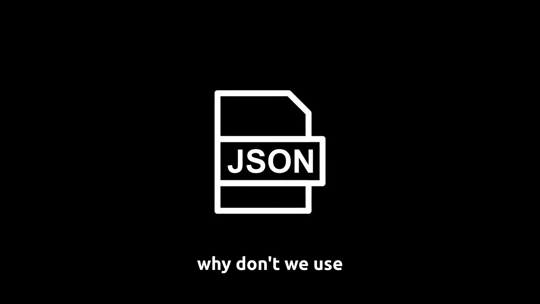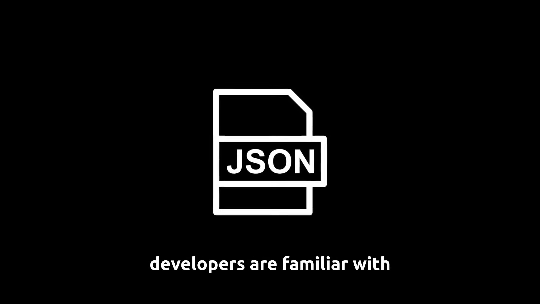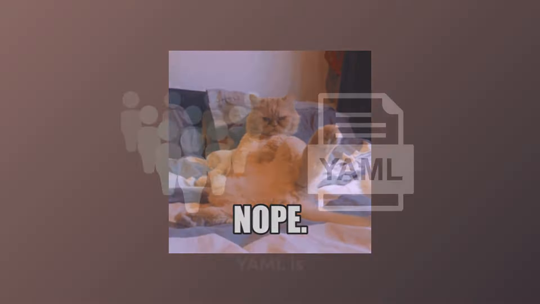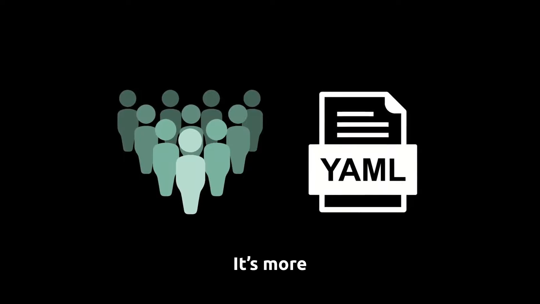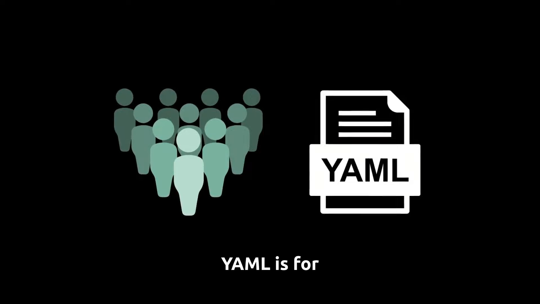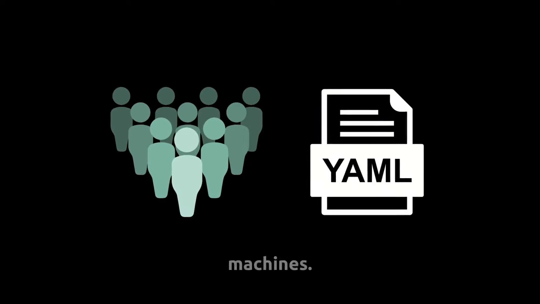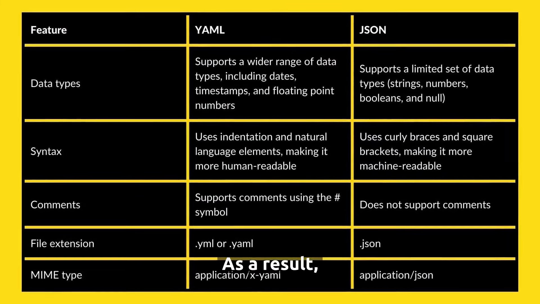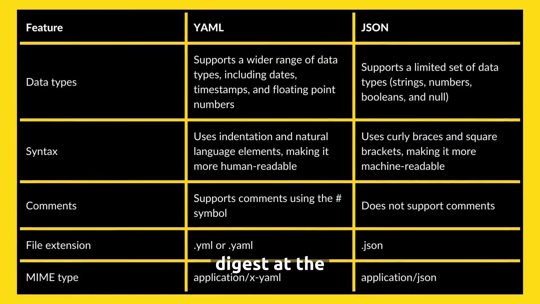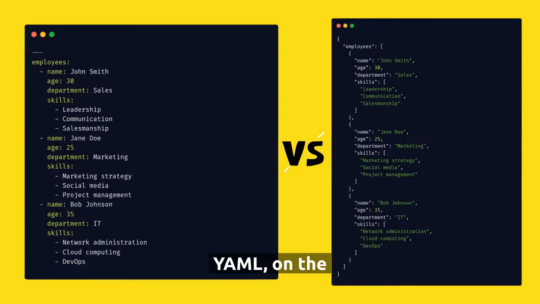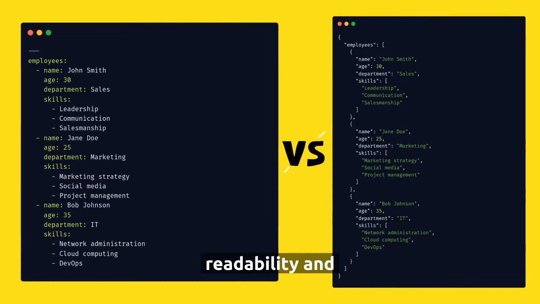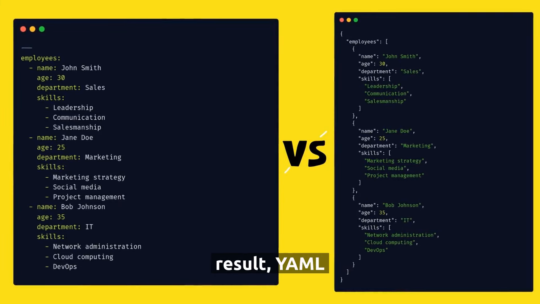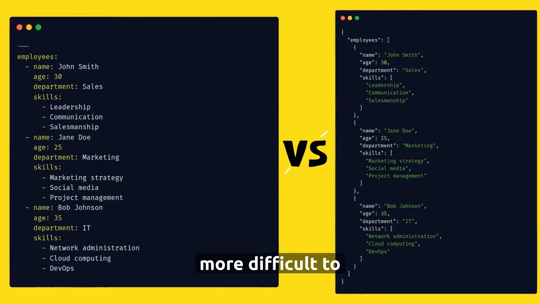The question is, why don't we use JSON? Most developers are familiar with this technology. It should be a good choice. Well, not at all. YAML is easier for humans to read — it's more human-friendly than JSON. YAML is for humans; JSON is for machines. The primary design aim of JSON is simplicity and universality. As a result, JSON is simple to generate and digest at the expense of human readability. YAML, on the other hand, focuses on human readability and capabilities for serializing arbitrary native data structures. As a result, YAML produces highly readable texts, but is more difficult to generate and process.